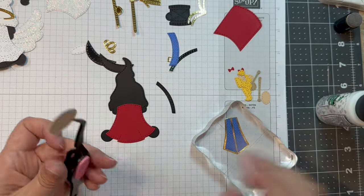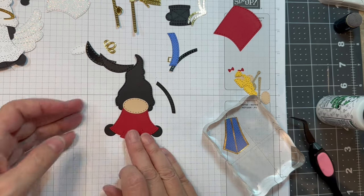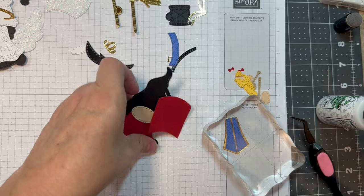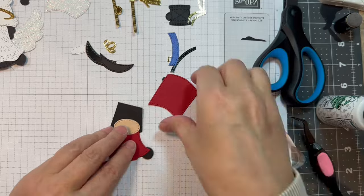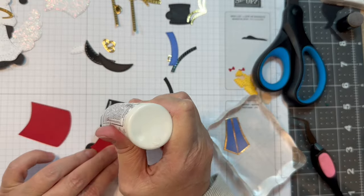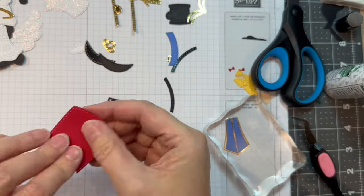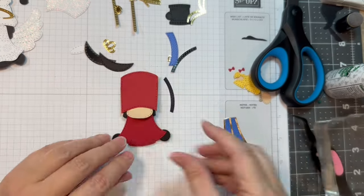I decide to stick the face down next — this is my mistake, I left it in so you could see it. That's P13 Stamping Pad Skin Tones. Then you're going to want to do a little bit of surgery: cut off the top of the old hat, and then add the new hat, which is Pure Poppy cardstock from Paper Tray Ink. That overlaps the face just a tiny bit, and I do weight it down.